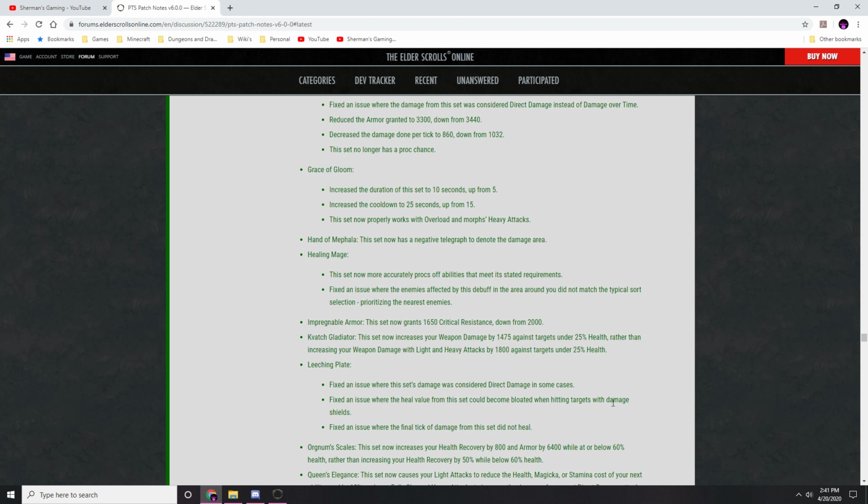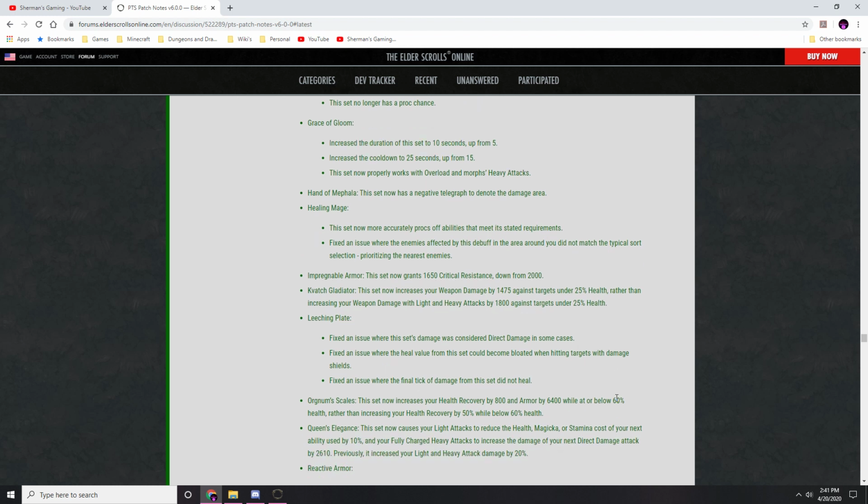Leeching Plate. Fixed an issue where this set's damage was considered direct damage in some cases. Ogrim Scales. This set now increases your health recovery by 800 and your armor by 6,400 at or below 60% health, rather than increasing your health recovery by 50% while below 60% health. Wow.